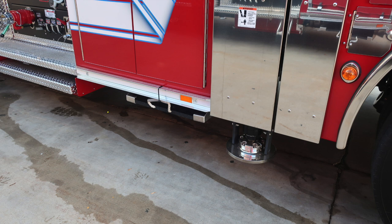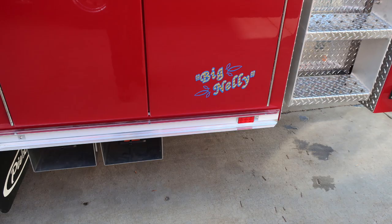This is the access panel to get in behind that panel area. As we look underneath the apparatus, you will find your stabilizer pads. There are two for the right and left side of your vehicle, and this is the stabilizer. And then moving up onto the top, you'll find this warning label regarding the possibility of crush because of that hydraulic movement of your stabilizer.